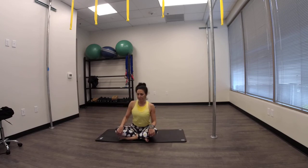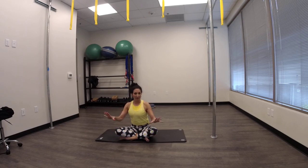So tomorrow, we're going to do class with some props. So you don't have to have any of the Pilates equipment. If you have a stretching band or a yoga strap or anything like that, you can get a small towel, like a hand towel. If you have a playground ball, basketball, perfect.